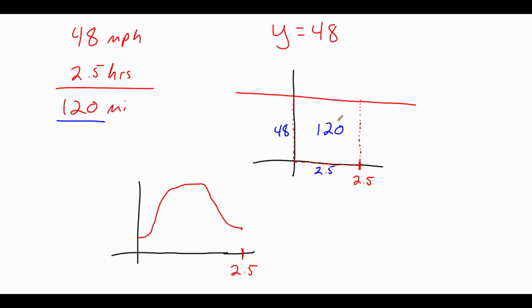Now we just said that the area of that rectangle was going to be the exact same answer as that 120 miles, but now our shape's a little bit different. We've got an irregular shape. So what we want to know is, is the area underneath this curve still going to be equal to that 120 miles that we traveled? And that's exactly what Newton and Leibniz were considering as they were developing calculus. And they were convinced that it was going to work out.